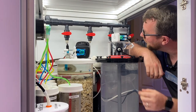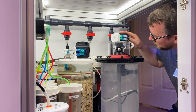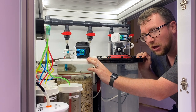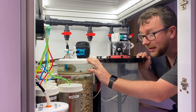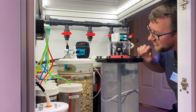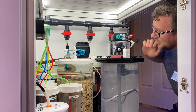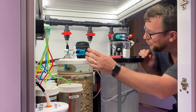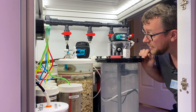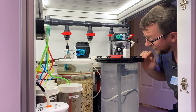Here we are, the moment of truth. You can see the X1 Pro T, the first edition, running my Kalkwasser reactor up here — it's been doing a fantastic job. But I've switched out the Ecotech Versa on the calcium reactor and we've got the Kamoa X1 Pro T2, the second iteration. When you see them next to each other, you can see the similarities: they're both a black body, they've got this blue pump head, the yellow central wheel, and what appears to be the same sort of stepper motor inside. Really the only difference is the local control and display.